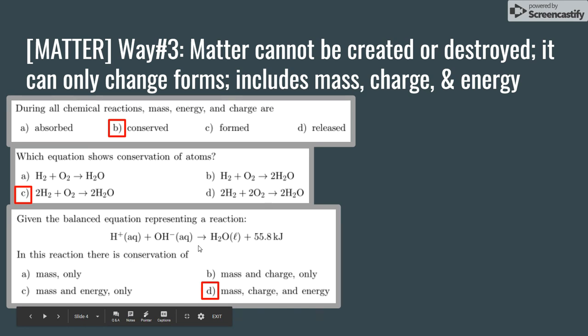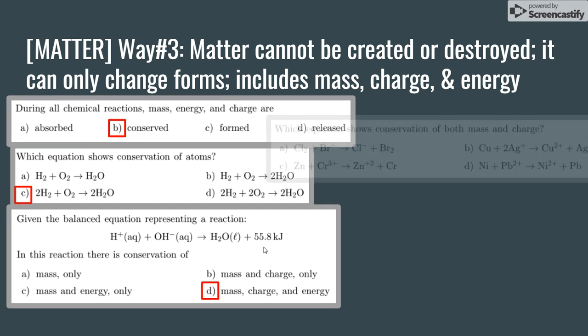So we'll always see equal masses illustrated by the same number of atoms on both sides, as well as equal charges. Notice that there's 2 hydrogens here on the left, 2 hydrogens here, 1 oxygen here on the left, 1 oxygen here on the right. When we sum the charges on both sides, +1 and a -1 will give you 0. And note that the charge on this compound is also 0, so the charges are equal. Therefore, mass, energy, and charge is being conserved in this reaction.